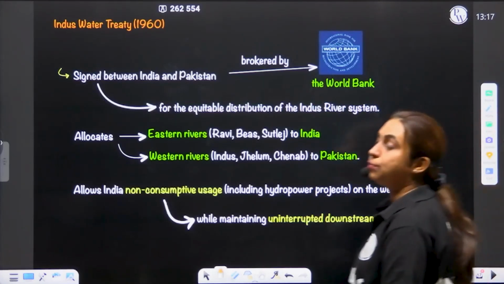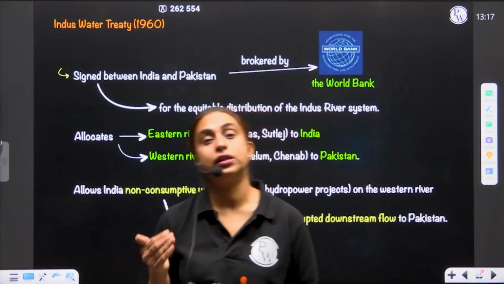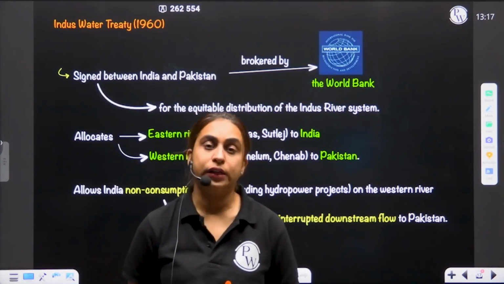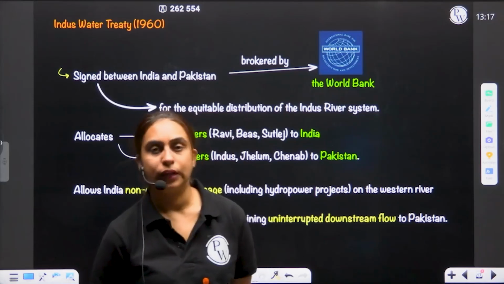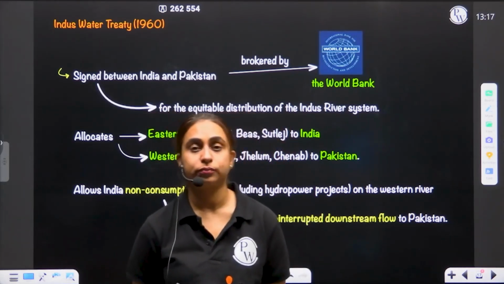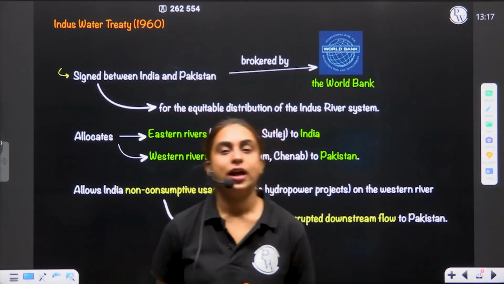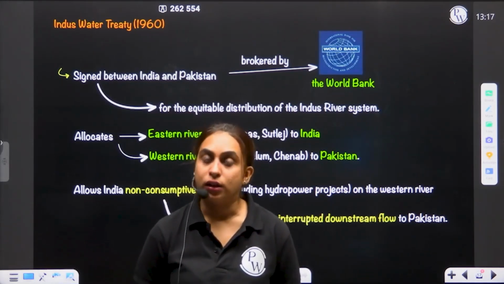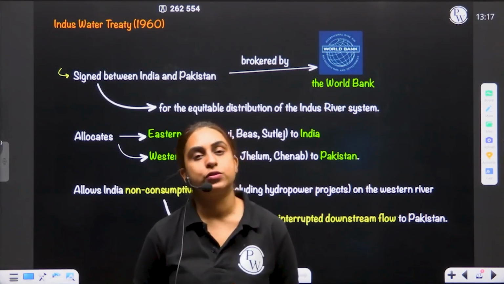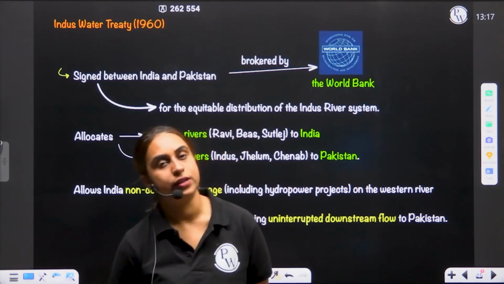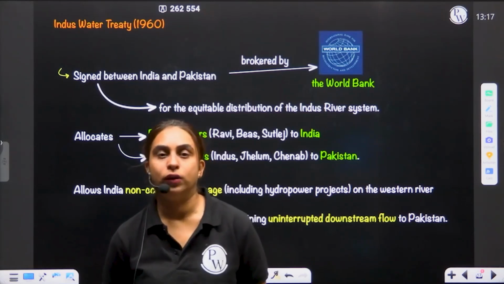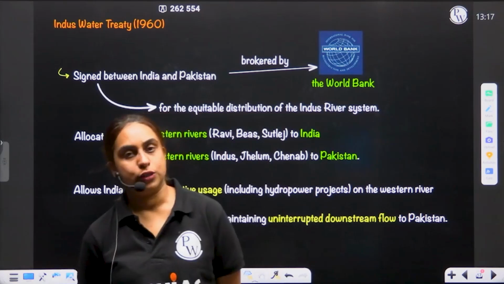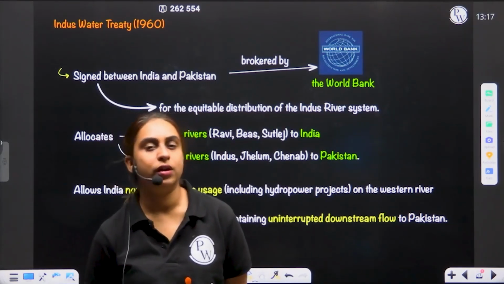Now, with this, we complete the Indus River ecological significance. We have done what is Indus River. We've looked at the tributaries. We have also covered right bank and left bank tributaries. And we saw various wildlife sanctuary as well as national park. You saw Hemis High Altitude National Park. We saw Salim Ali National Park on the map. We also saw the Changthang Wildlife Sanctuary. That is what we've seen. We've also seen the monastery and various other ecological significance and the flora and fauna along the Indus. Okay? And in the meanwhile, in the passing reference, we also covered Nanda Devi Biosphere Reserve. That's not a part of Indus, but we've covered some part here.